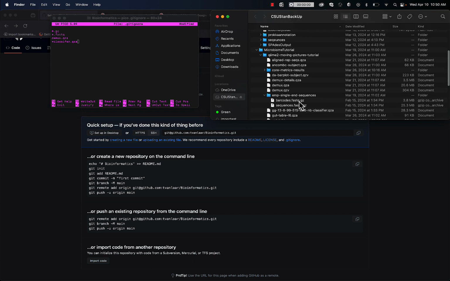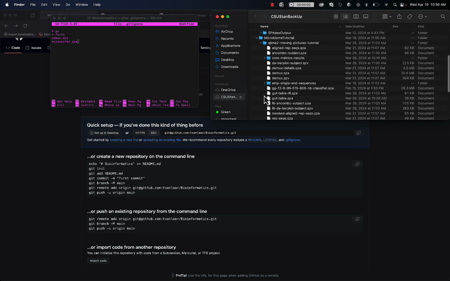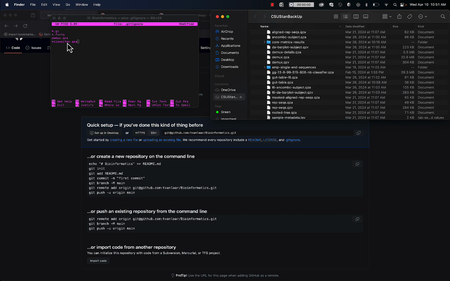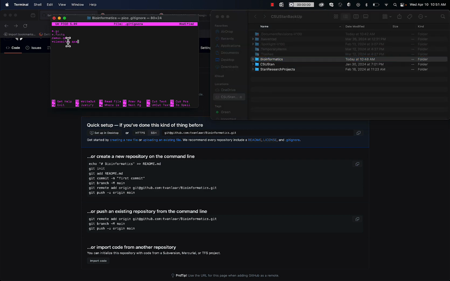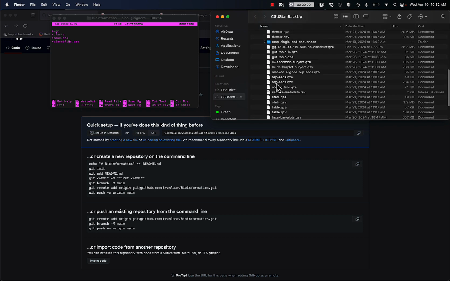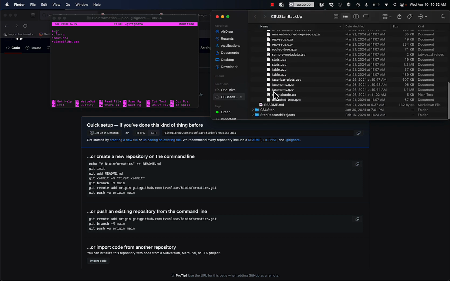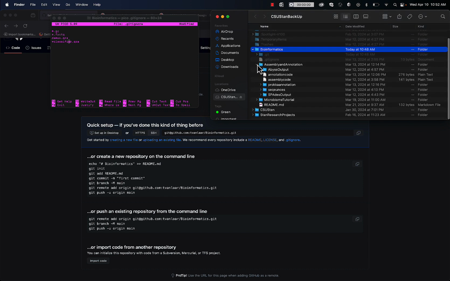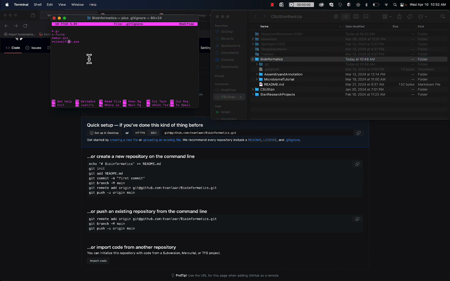Make sure my .gz files are excluded, so that's good. It'll exclude those sequences. And I spelled classifier wrong, so let me go back and fix how I spelled that. Classifier, okay. So then, is there anything else that's too big? Right, no, everything else looks fine. Okay, so then that should be my gitignore file for now. I'll exit, save it, and I'm done.